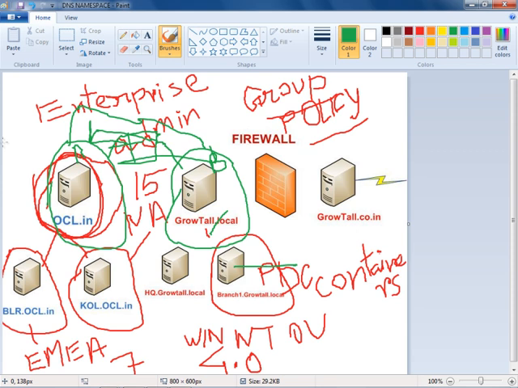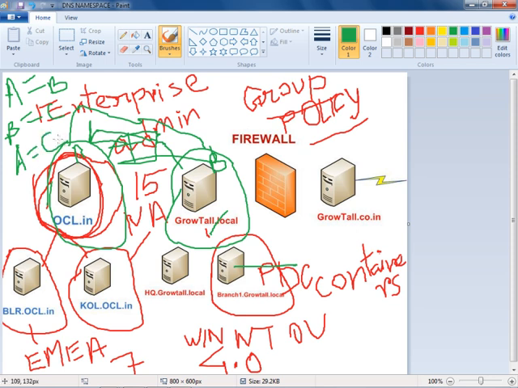Now in Windows 2003, to make your life easier, in a tree, the child and parent domains all have transitive trust. That means if A trusts B and B trusts C, then A trusts C also.